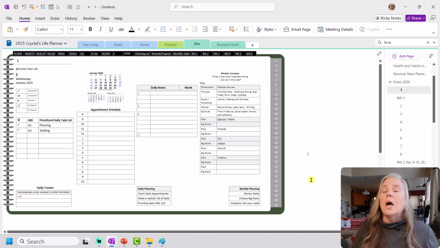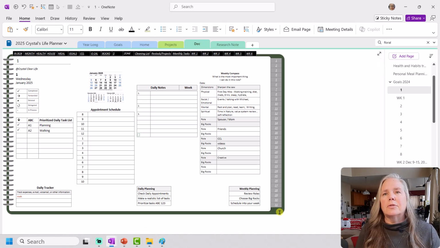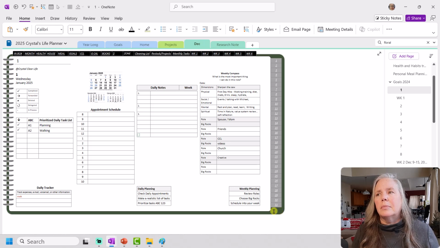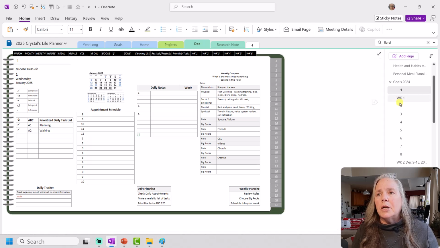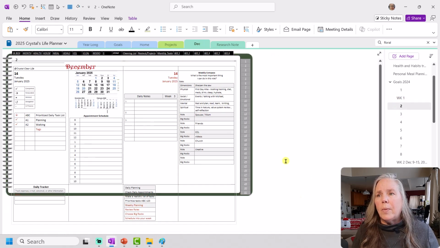All right, so what I will still need to do on this page is come in and change the background of the planner. That's something that I can do while I'm sitting and watching TV or something like that. Listening to music, something like that. I can go through and change those. So I'm not really worried about that right now. But I wanted to show you again a quick way to do that.